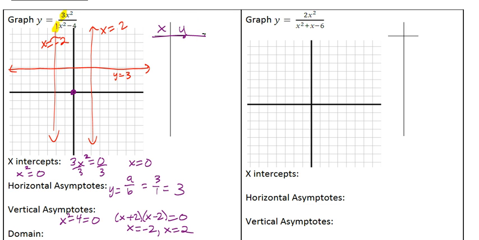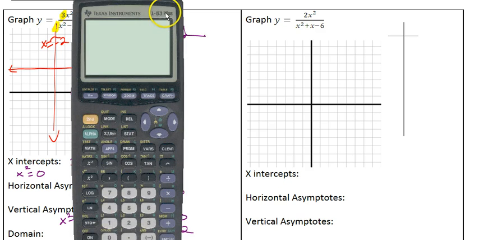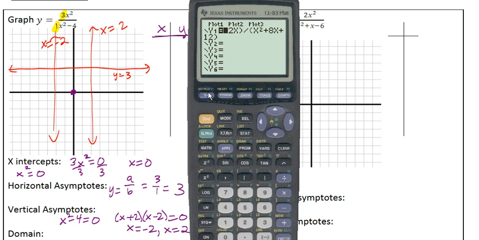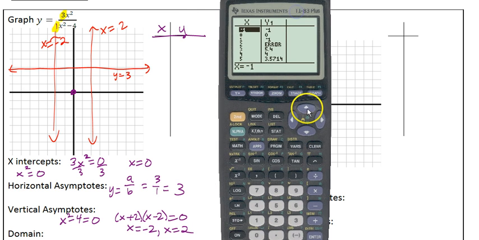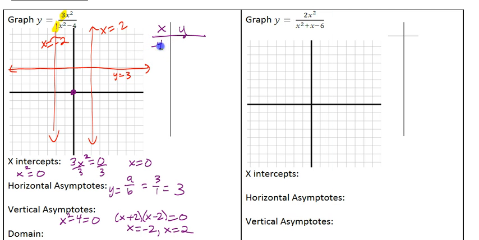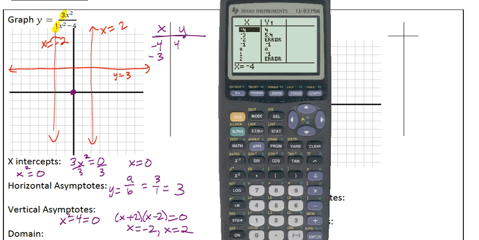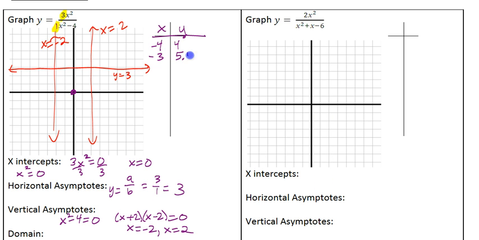So let's suppose I'm going to type this in. Once again, remembering that when I go into my y equals, I want to put the top one in parentheses. So I have 3x squared there, and then x squared minus 4 for the bottom one. There I go. So let's go to the table of values. And I want, again, 2 points in each one of these areas. And you can see the error messages where our asymptotes are. So let's say I'm going to use -4, 4 and -3, 5.4 for my table of values. So -4, 4, -3, 5.4.